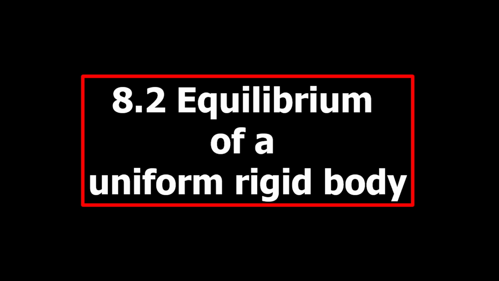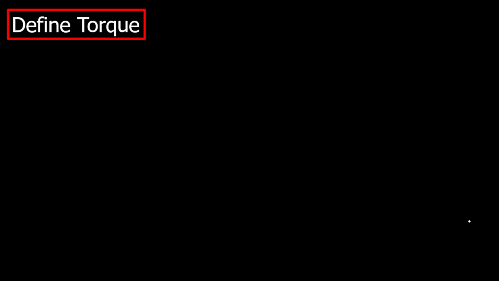Good day, guys. In this video, I want to talk about 8.2 equilibrium of uniform rigid body. Before we can do that, we have to look at the term that is analogous to force in linear, but in this case, we want to talk about rotational dynamics or kinematics. So let's look at the term in question, which is going to be torque.